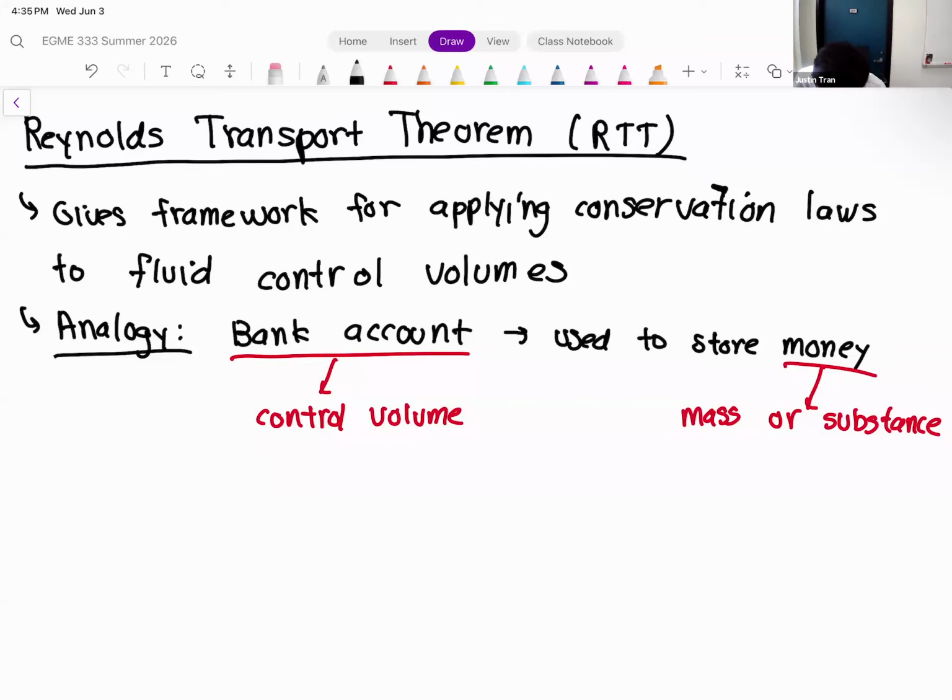From your bank account, you can do any number of actions with regards to your money. On the one hand, usually the happy thing that occurs is you can deposit money into your bank account. Another thing you can do is withdraw money. You can take money out.